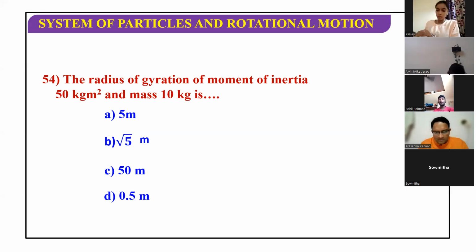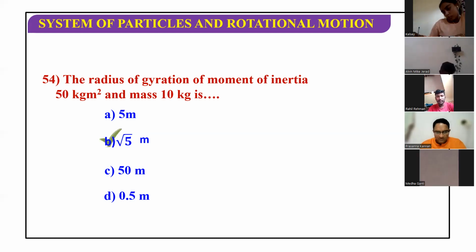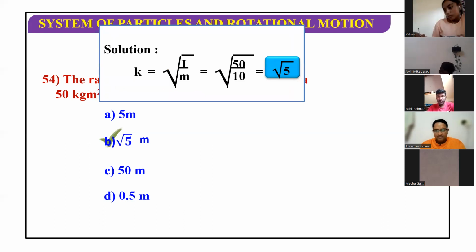Yes, so guys, it's the moment of inertia of which particle, sir? Like disk or ring, it doesn't matter, Rahil, because they have given you the value itself. So we have to write MK square. MK square is equal to I, then find K, that's all. Very good. MK square is equal to I, which is 50, M is 10. So K square is 5, and root 5 is correct. Root 5 meters, absolutely.